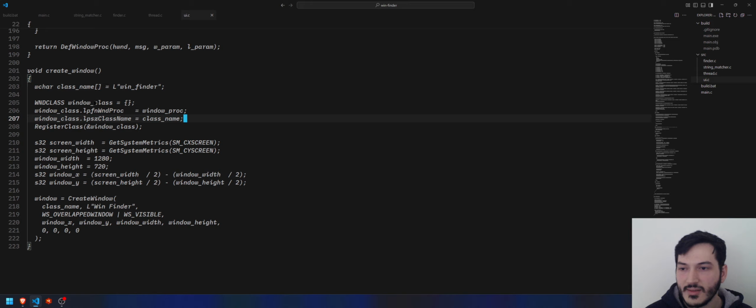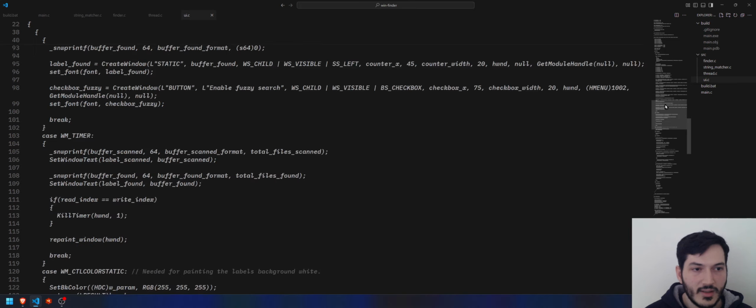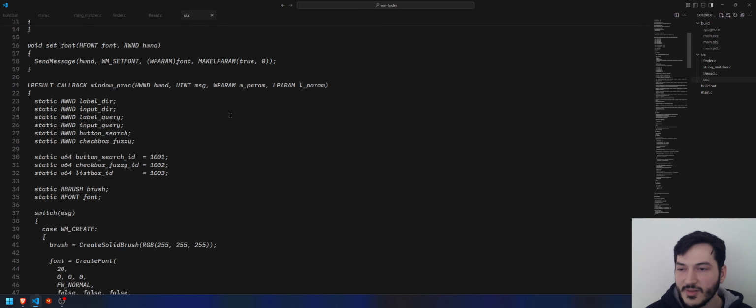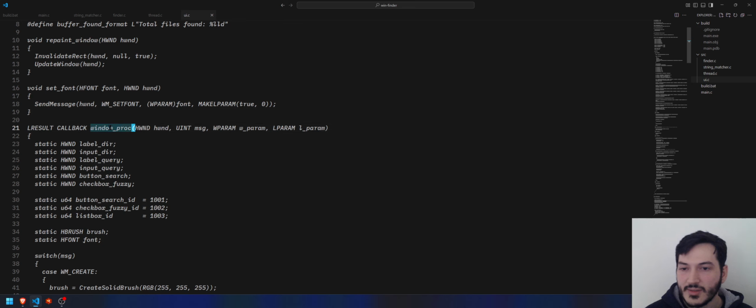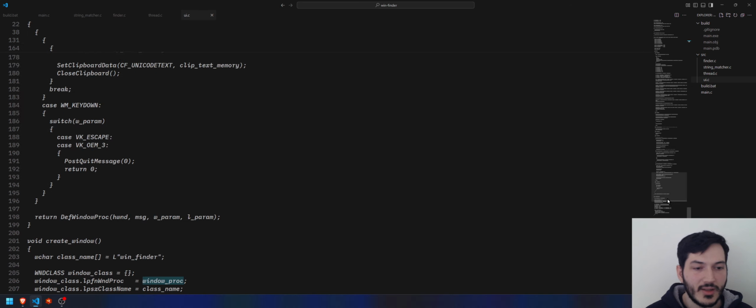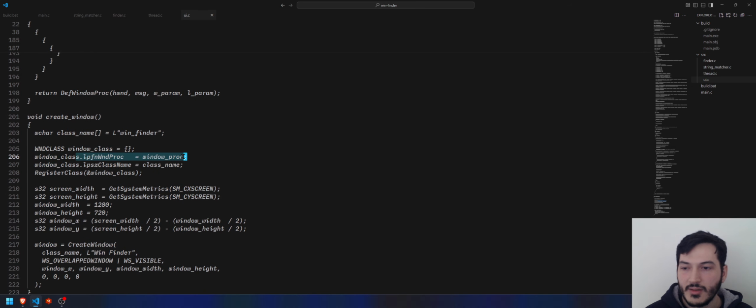That is the biggest function I have. As I said, every window has a message queue, and a way to process this is you need to have a window proc that you need to assign, like you saw here, to the window class.